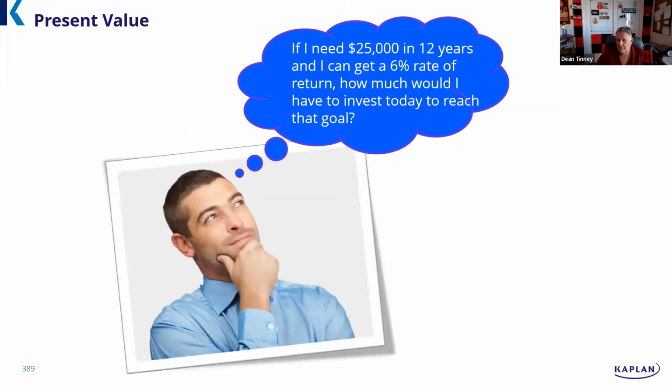the obvious example here might be he has a 6-year-old daughter, and in 12 years his daughter will be 18 and she might be considering college. And he says, Dean, I think I'm going to need 25 grand 12 years from today. How much do I need?